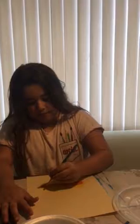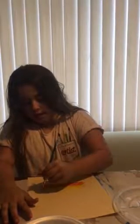So I'm just gonna now do our second layer of our candy corn. Just like this. There, like that. So far, this is what it should look like. Very nice indeed. So smooth that out.